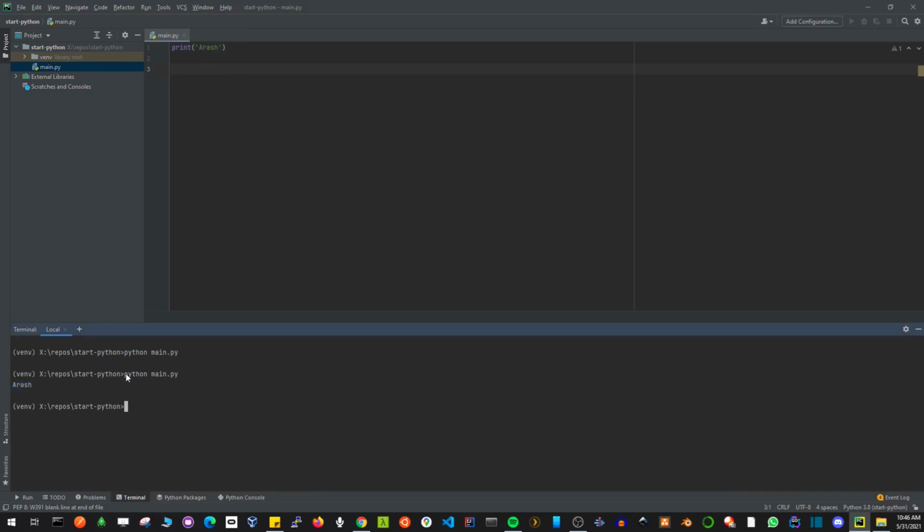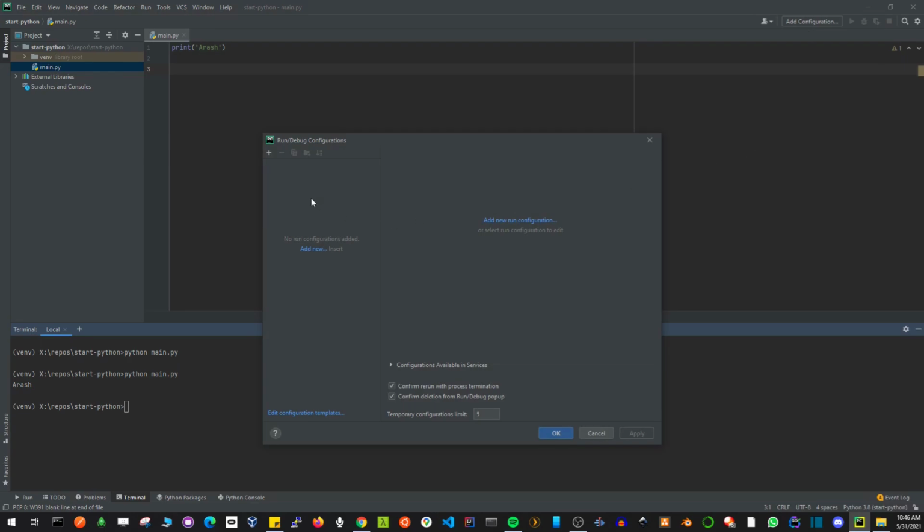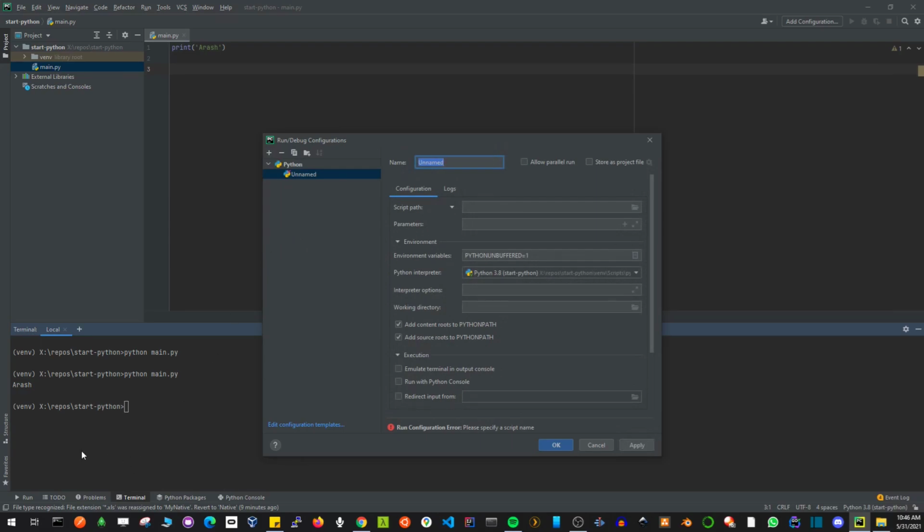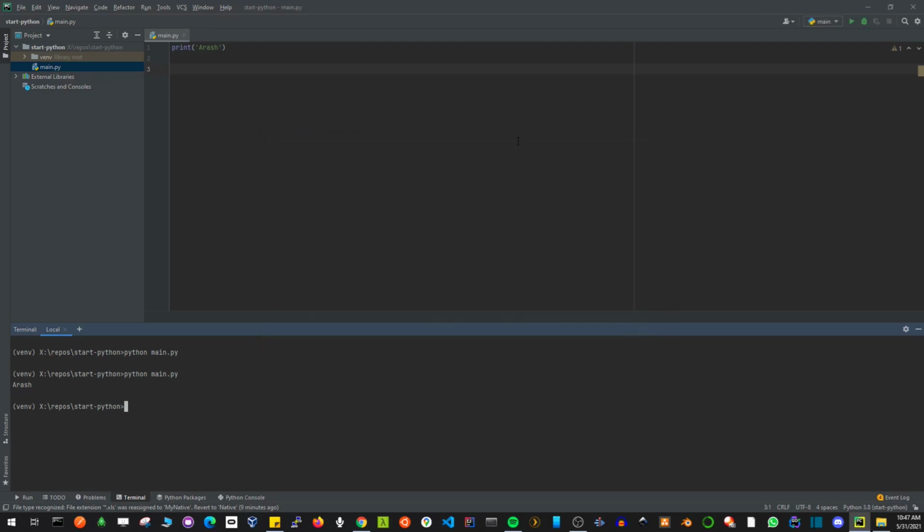Now instead of typing this Python and the name of the file every single time we change the code, we can add a configuration up here. So on the top right, click on Add Configuration, and then click the plus button, choose Python, and then write this same path to the file. So I have it copied already, and I will just paste and add main.py. So wherever your path is, just change it to the path that your file exists. Click on OK. You should have something like this, and with a green run button. So if I run this again, you see that again this line of code is executed.